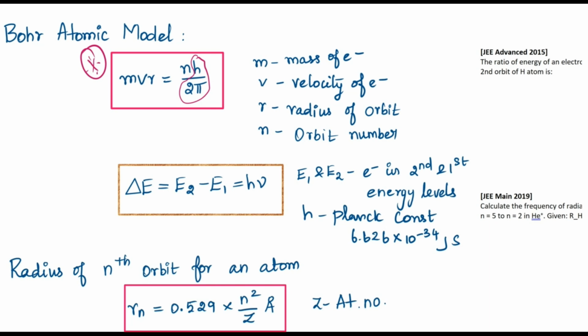And then the energy absorbed or emitted when the electron is jumping to the excited level and coming back to the lower level. When they are doing the jumping, how can we calculate the energies? That energy can be calculated as delta E is equal to E2 minus E1. Energy, that is h nu, that we know. E2 minus E1 is more important. What are E1 and E2? Electrons in the second and first energy levels are called E2 and E1. The Planck constant value they have given.